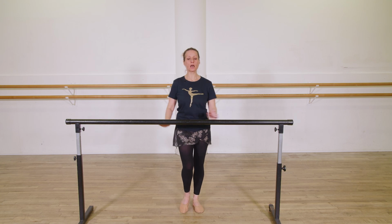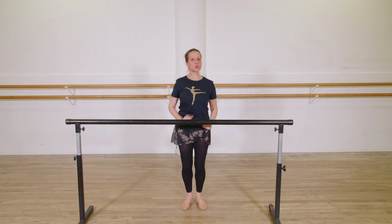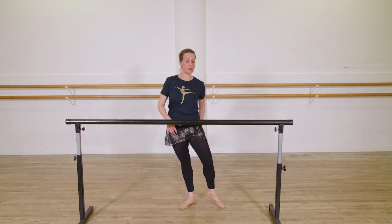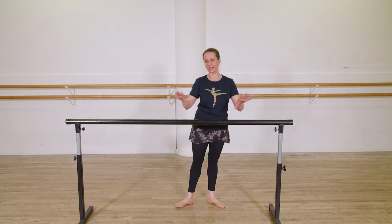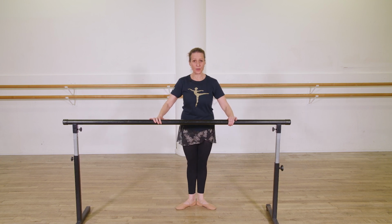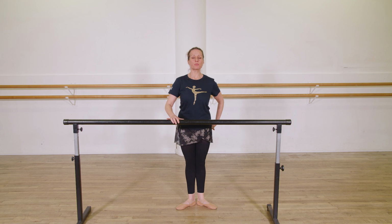So the warm-up I did earlier was very swingy, marchy, getting the blood flowing and warming up the correct parts of the body for ballet, but in a fairly relaxed manner. Another type of warm-up uses the bar. This might be good for more advanced students, or you could even do it at the end of the bar.